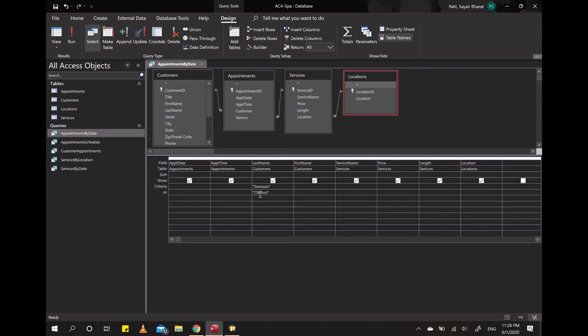If you keep adding conditions below, you are basically increasing your OR conditions. Say for example, I want to find appointments whose last name is either Swanson or Clausen or Beach. So I would just type Beach just below Clausen.